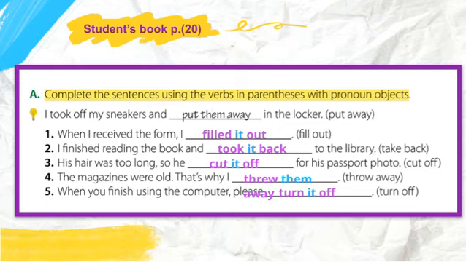Moving on, cut it off usually means to detach or sever something, like cutting off a piece of rope or stopping a supply, such as cutting off water or electricity. Then we have took it back, which is about returning something to its original place or to the person who gave it to you, like returning a borrowed item. Lastly, filled it out refers to completing a form or document by entering the necessary information.